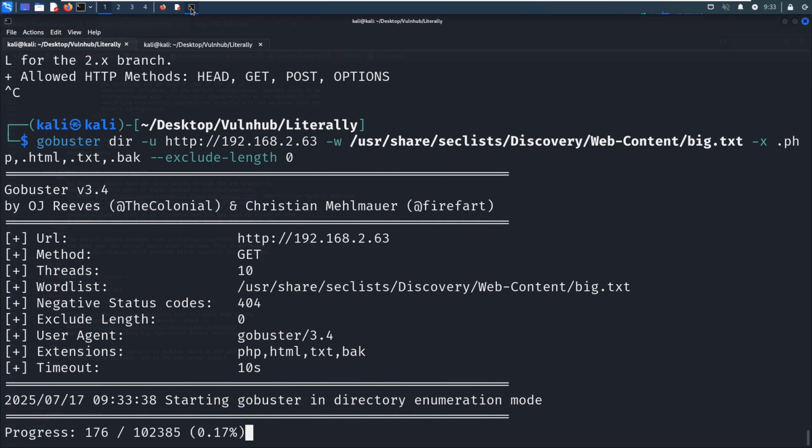Otherwise, we can't find what we are supposed to discover. We can wait to see what we can get this time.